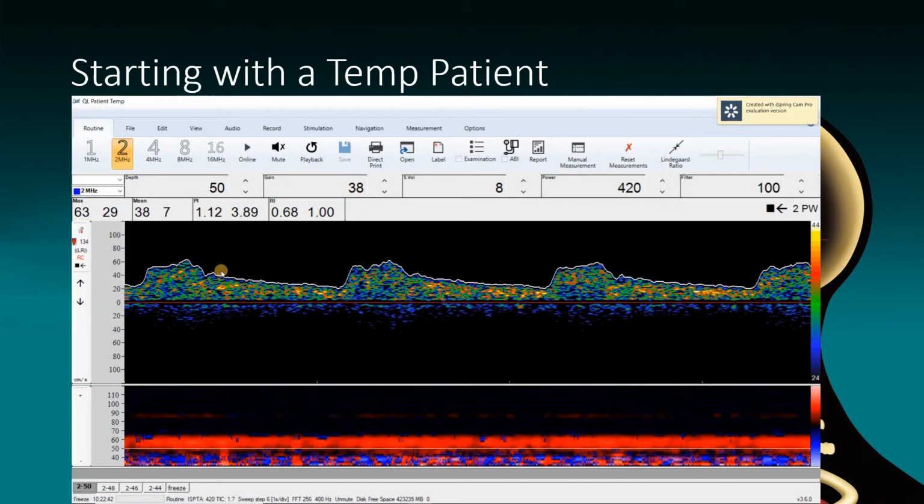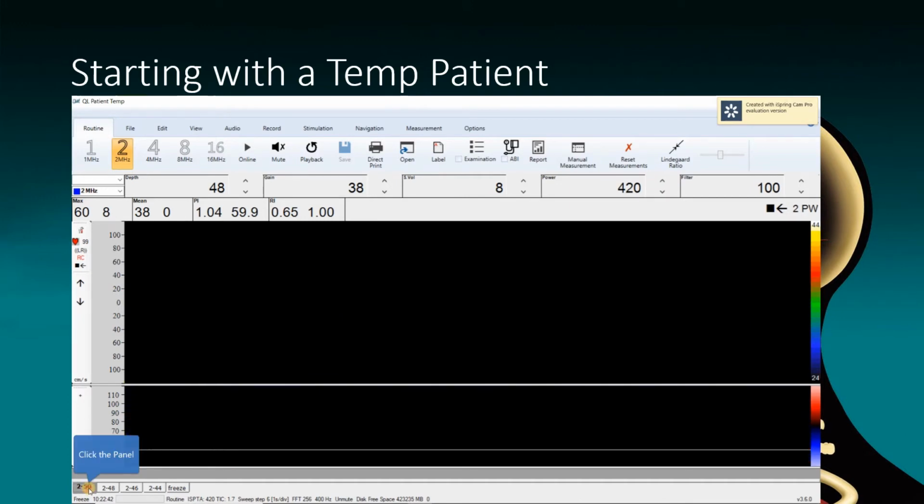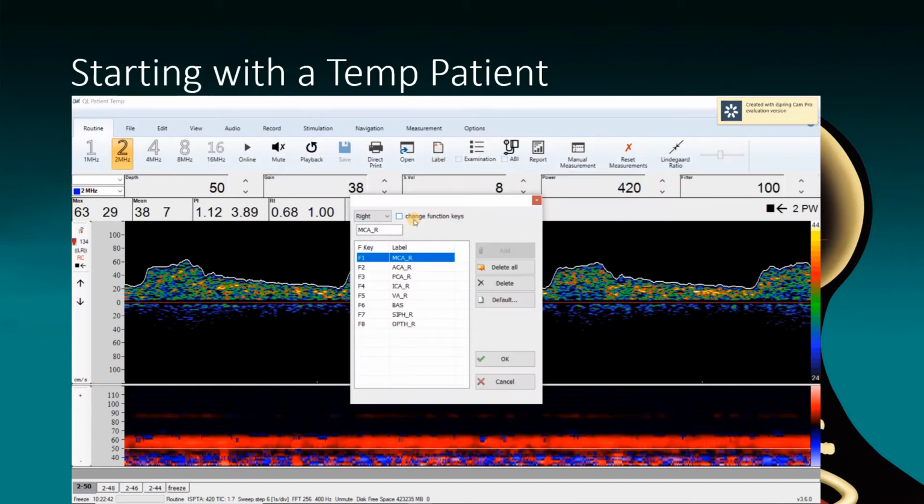Okay, so if you notice here in the top left corner, we're on a TEMP patient. So we've quickly turned on our TCD and just acquired some waveforms. Didn't even label them. Just came in and got a right MCA, we'll call it. So what we can do afterwards here is highlight whatever waveform you'd like to see and change, and this one's at 50, and I know it's an MCA, the right MCA. So I'm going to come up and hit label, and I'm going to hit right MCA right there and save it.